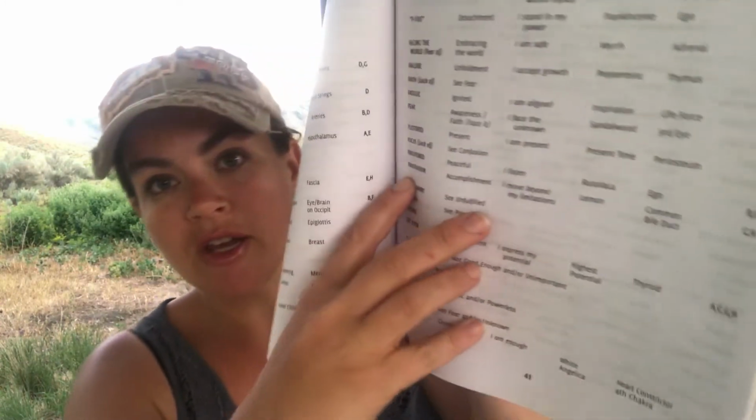Okay, so I'm going to just choose, just for the sake of showing you guys how this works, frustration. Because at some point or another, we all feel frustrated, and that is a really important emotion to be able to release quickly and in a healthy way so that it doesn't build up, because it can lead to resentment, and that's definitely not something we want. So I'm going to switch over to a different chart, and I'm going to look up the emotion of frustration. So I look over here in this other chart and find frustration right here.